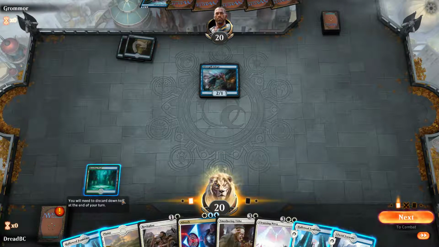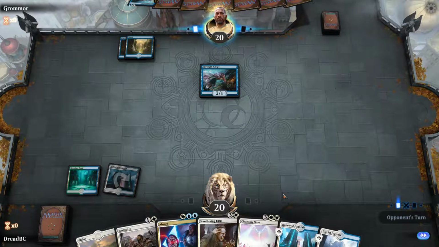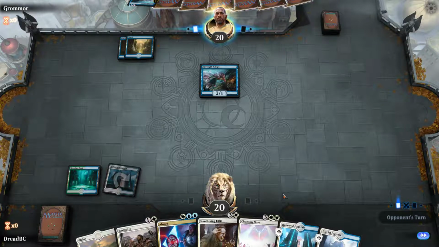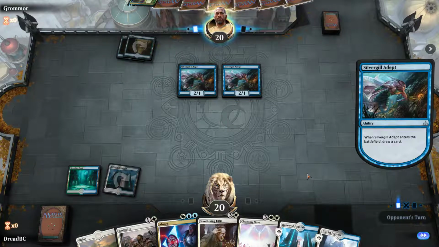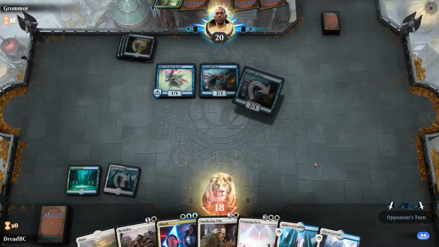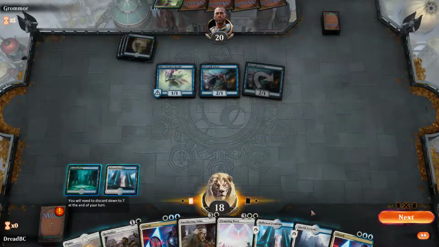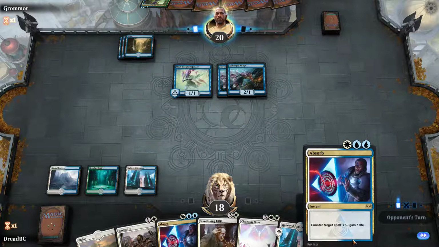Play the Fountain. No need to Revitalize. Nothing to counter on turn 2. I will play the Fortress, and then hold open Absorb. Silvergill Numero Dos. Yep, this is definitely Merfolk, in case there was any question in mind. Miscloaked Herald. Man, this Cleansing Nova is going to be beautiful. Double Absorb is also great against the Merfolk.